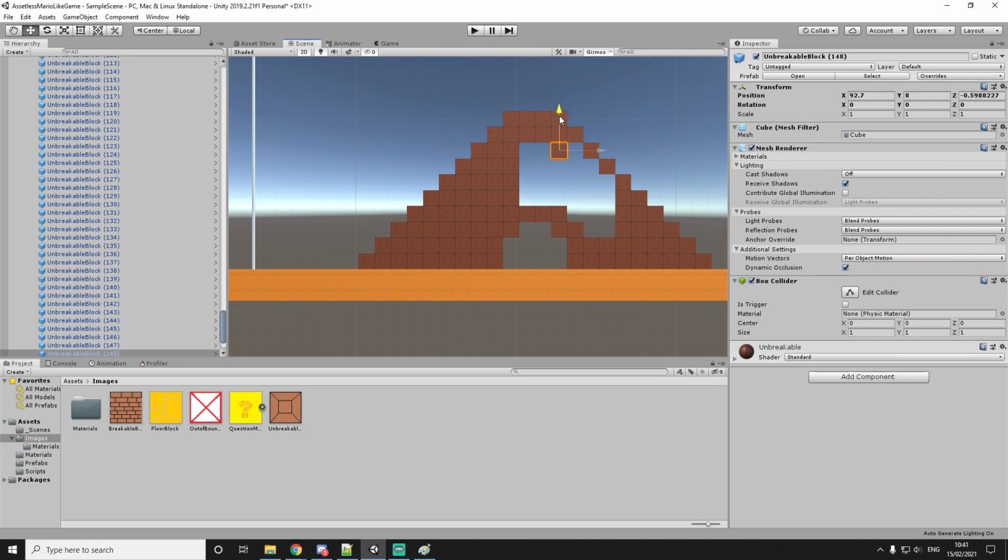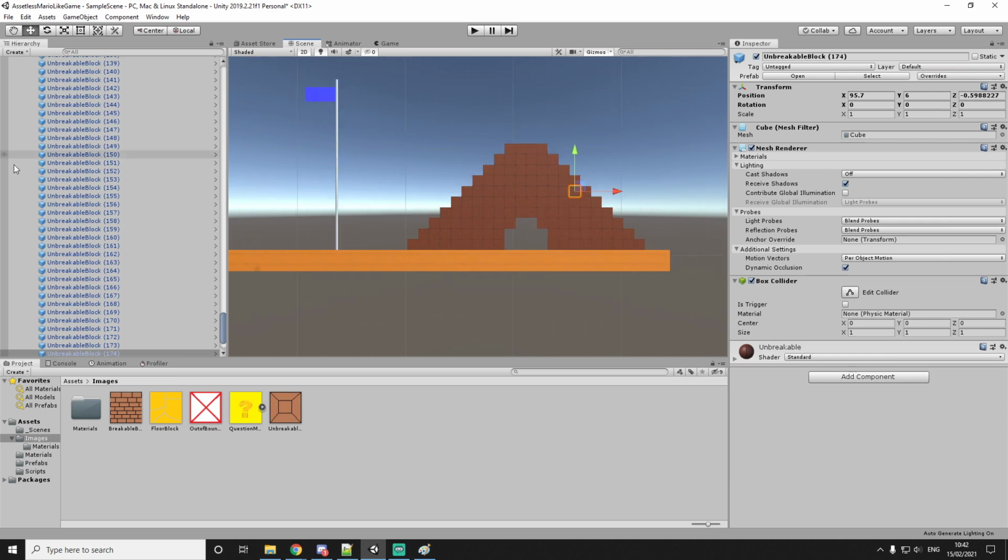There's quicker ways of doing it. I could program a tool which will create a level for me, and that's actually something I would recommend doing if you plan on making a full game, because it will save you a lot of time and effort. But since we're only doing this for 1 or 2 levels, there's no point.